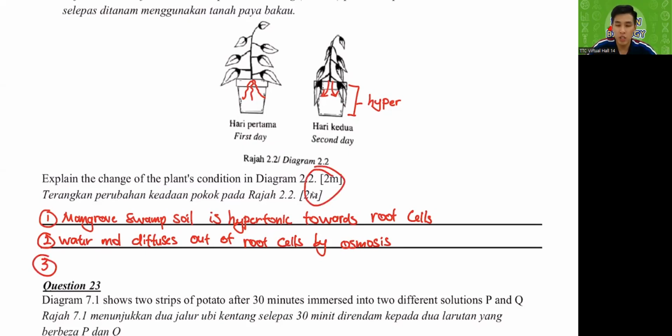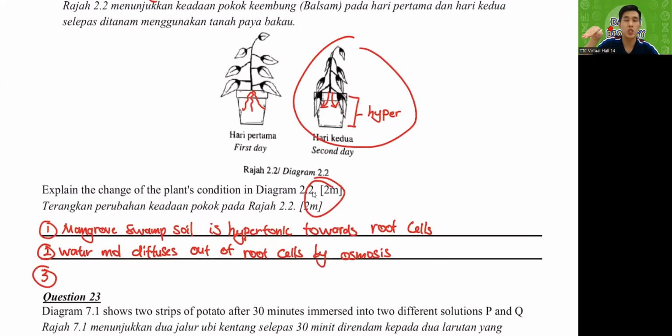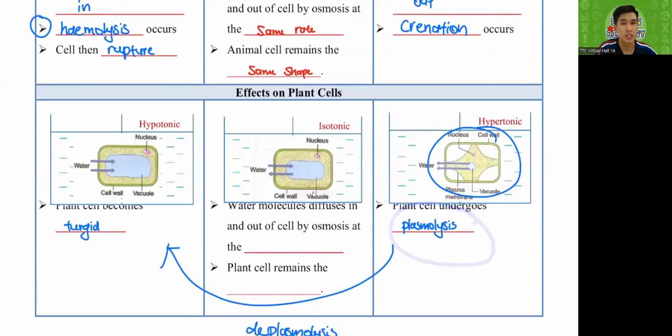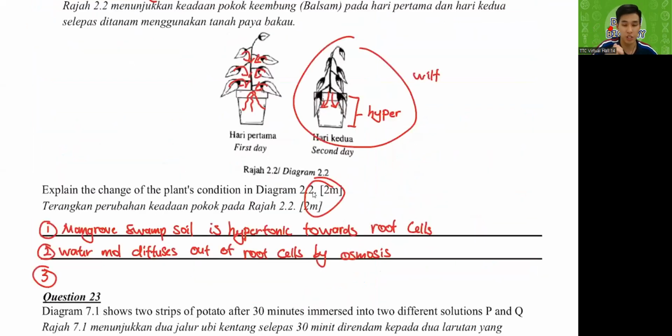So obviously you can see the plant has withered. How do we describe this? In English we say the plant wilts. Before you say wilt, you can explain why it will wilt, because all the water in the leaf comes out already. So the cells shrink. This is a plant cell. Plant cell shrinking is called plasmolysis. We say this because the last point is always about the condition.